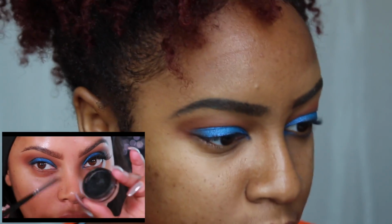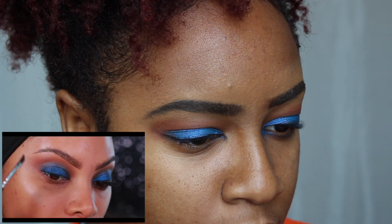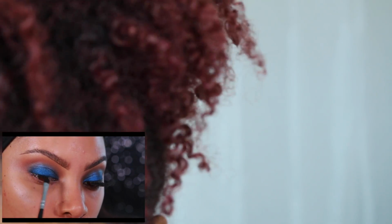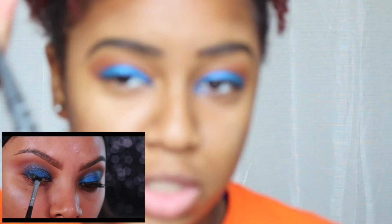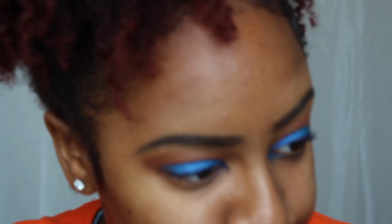Okay guys, so now I'm going to go ahead and create a liner on top, but I'm not going to wing it out. So I'm going to go into my gel liner. I'm going to start from the outer corner and work in. I'm just gonna use my Wet n Wild Mega Liner.